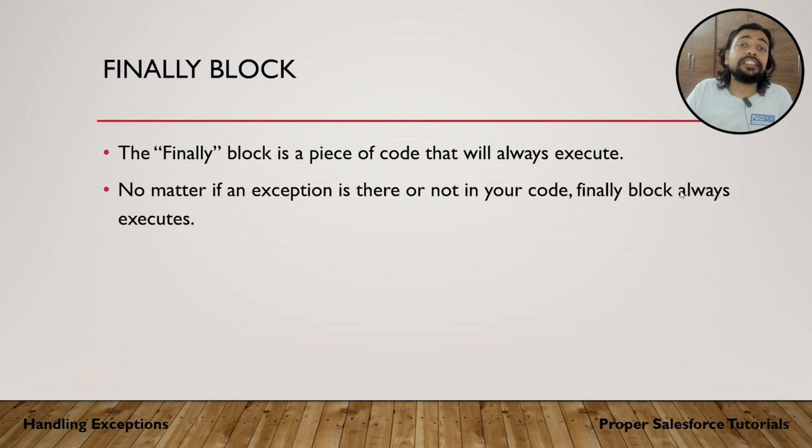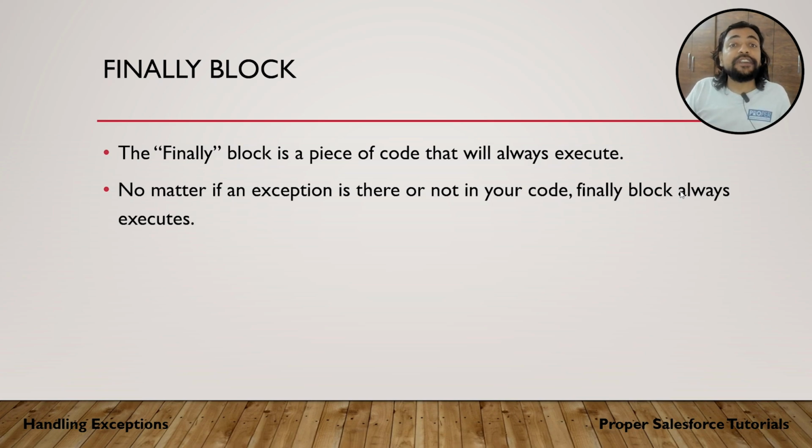So we have seen code written inside try block, and in case of any exception, any code after that inside the try block is skipped and the catch is executed. In case of no exception, then try block is executed and catch is skipped. So in any of the scenarios, one or the other block is skipped.